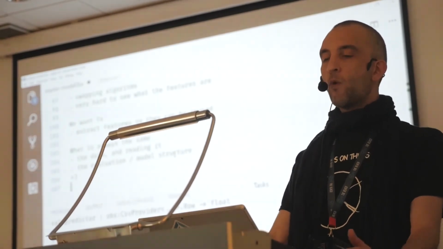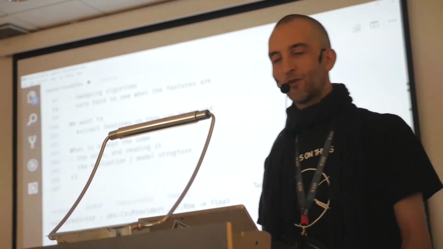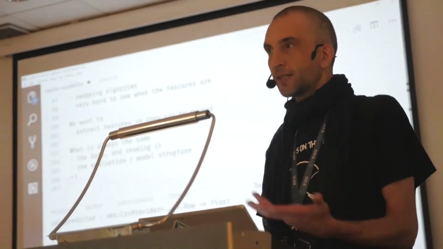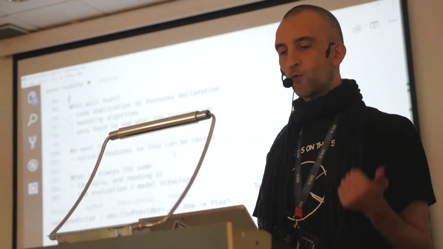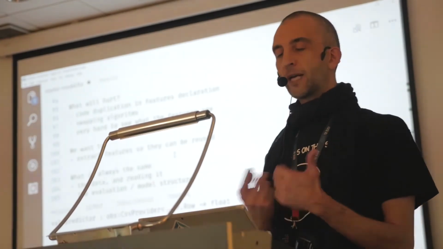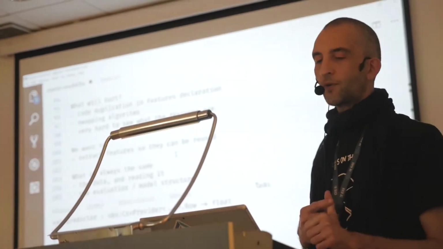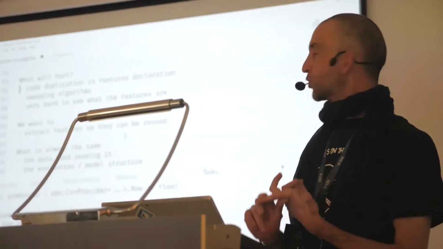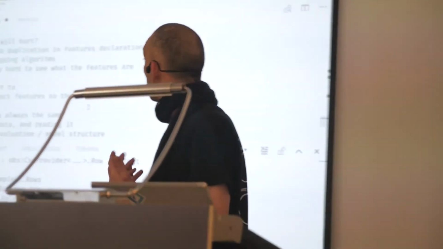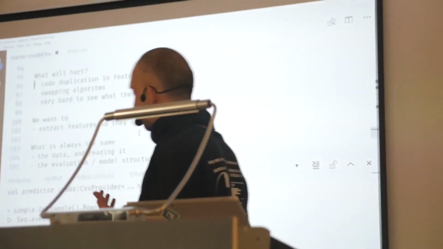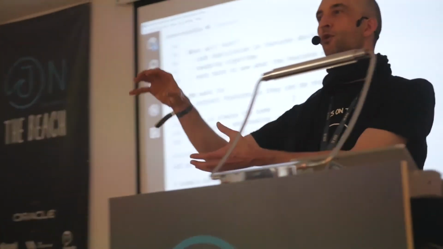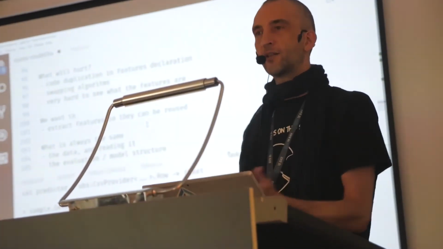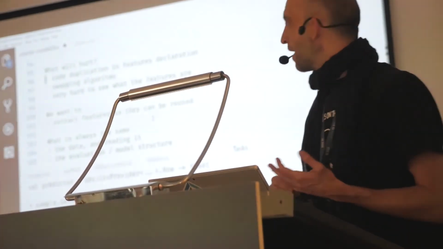And this is kind of, I think, why we ended up with a nightmare of a repository within 2 or 3 weeks. This is exactly what fell on us. So we cannot really work easily with features at that point. It's not easy to swap algorithms. That's not good either. And even if you go a bit further, it's very hard if you look at the script to see what the features are. You have to go deep in the code to see where I'm extracting things inside an array, and that's a bit of a problem.